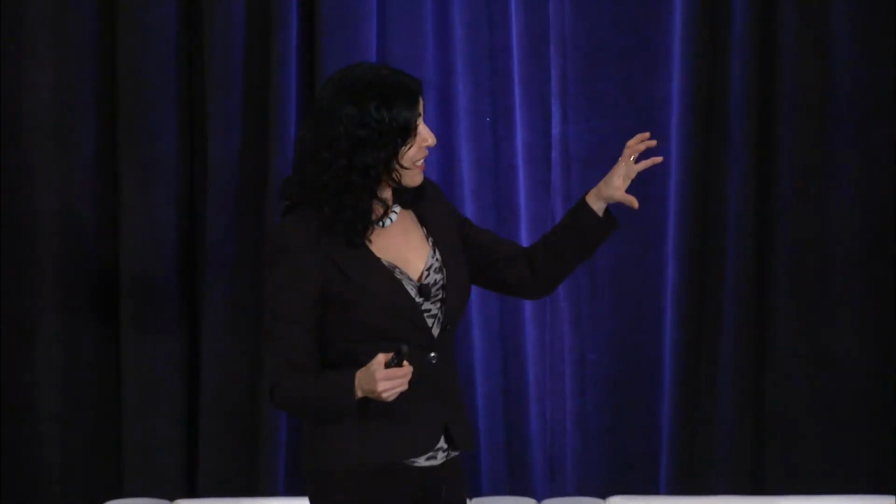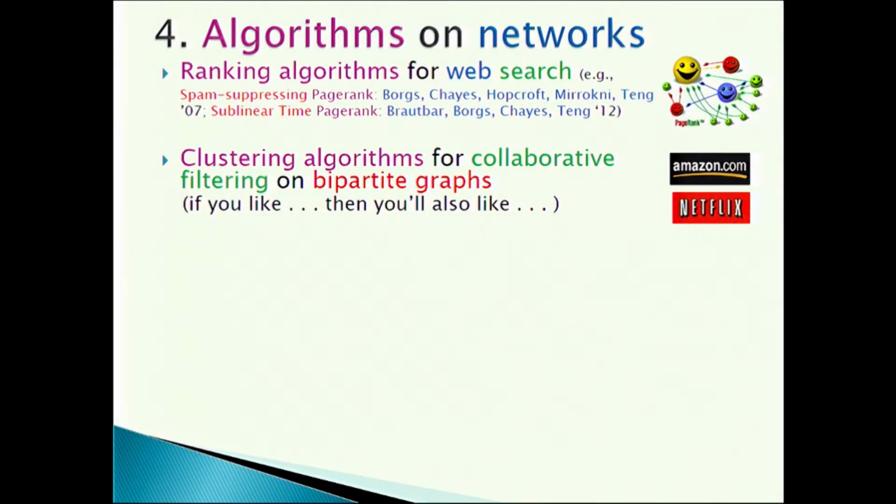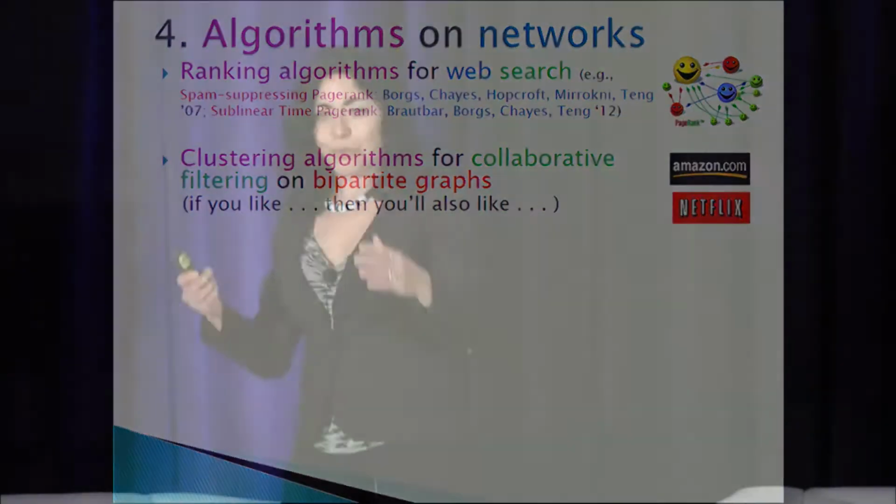Okay, so you're going to see that almost all of these lead to companies. There are clustering algorithms or collaborative filtering algorithms, if you like this, or sparse matrix completion, right? If you like this, then you'll like that. So Netflix has this graph of people and movies. You don't fill in that many entries, and yet it wants to fill in all, and it does, at least for me, it does quite well. I can't believe how well they complete that sparse matrix. I mean, I like really obscure movies, and it keeps getting them right for me. And the mathematics is beautiful. So both the data science and the mathematics is really beautiful here.